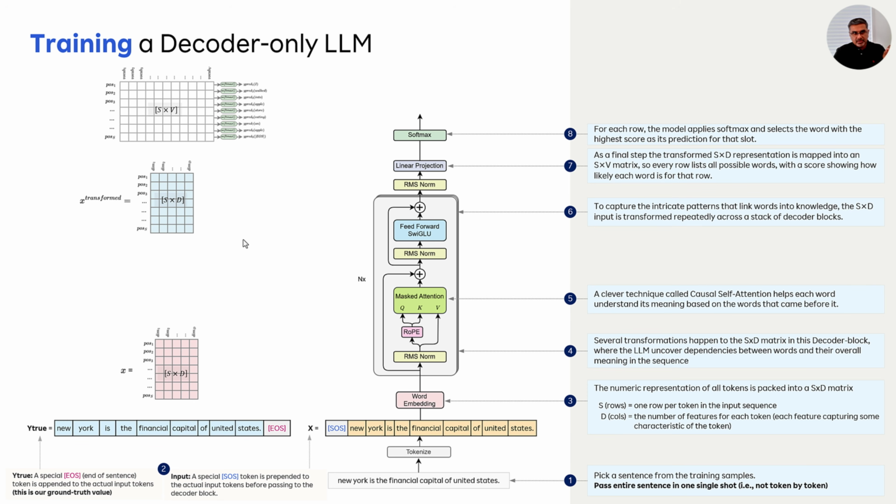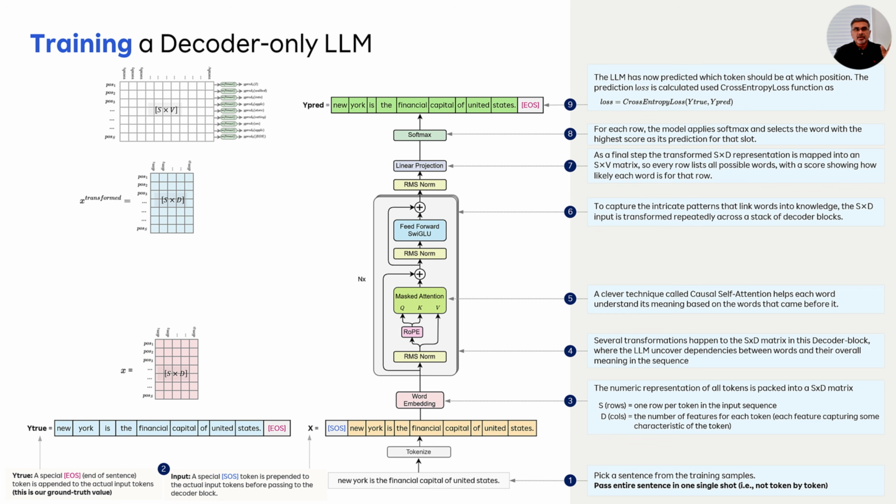And once you make that run through the softmax, it makes the prediction. Now, clearly, when you start off, this transformer is made up of random weights, so its prediction is going to be completely wrong. In fact, it might predict gibberish, which is fine, because what we want is for it to make a prediction. Once you get the prediction, you compare that prediction with the ground truth value from the training sample set, which is y true. And because we used softmax, we use a cross entropy loss function. Using the cross entropy loss function, we know how far off our prediction is from the ground truth value.